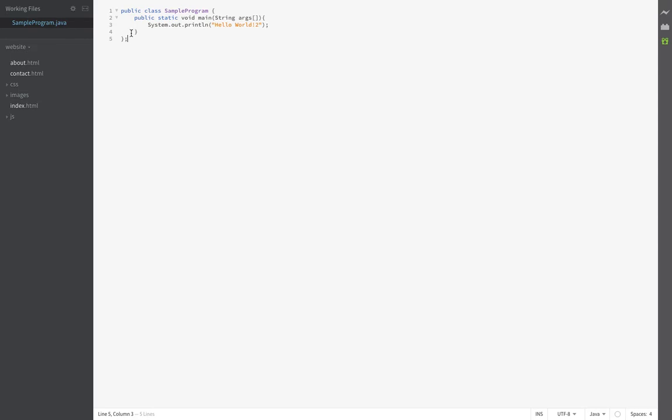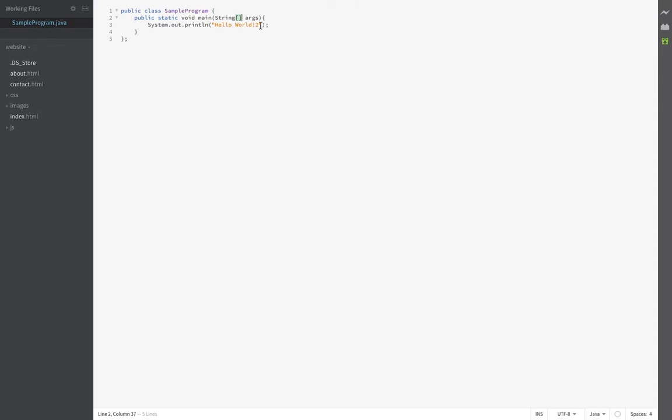Okay, so now in this program, subscript notation place is not fixed. Subscript notation, these brackets, is not a fixed place. We can mention it before args or after String. I will show you how it will work. So I remove this here and I will place it after String.